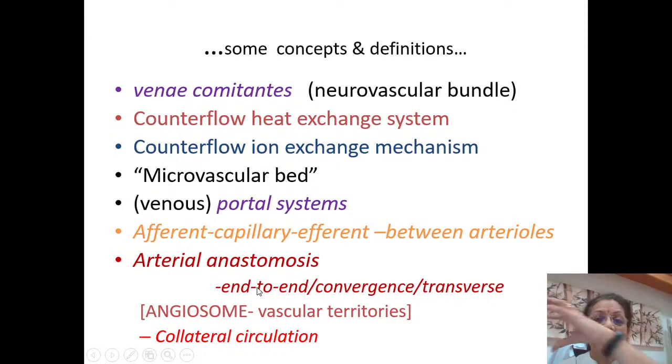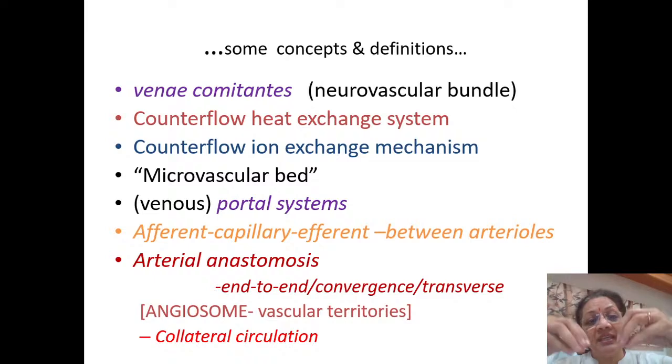While the branches of this one and the branches of that one are doing their own thing, they are spread out into the tissue and supplying their own territories. But the artery, instead of ending in a tapered capillary system, ends by fusing with another one, right? And that is usually of a convergence kind of thing, where it becomes smaller and smaller in caliber as its branches are given away. And somewhere near the smallest size, there will be an end-to-end anastomosis.